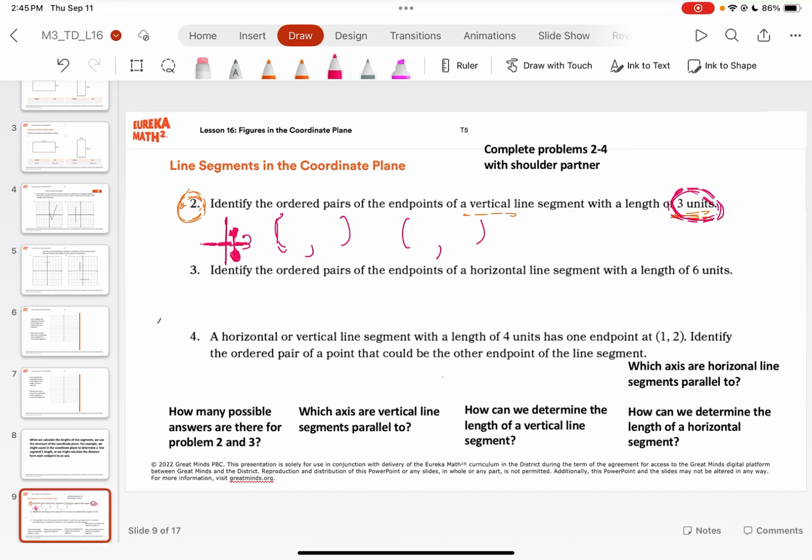My x's are the same. I'm going to give them any random number. Let's say 2. And then I'm picking y's. Remember, if it's in different quadrants, we add. And if it's in the same, we subtract. Ooh, my pen is not really working today. So different, we add. Same, we subtract, okay?